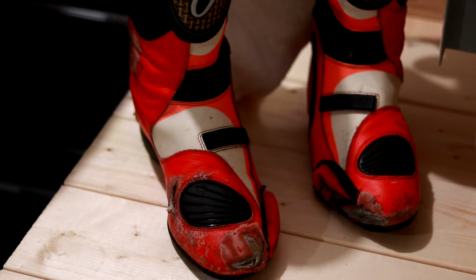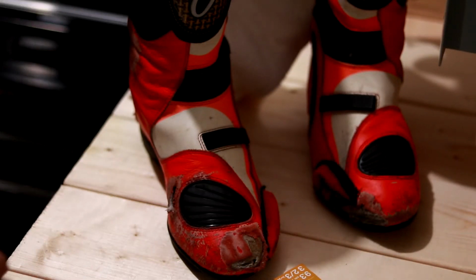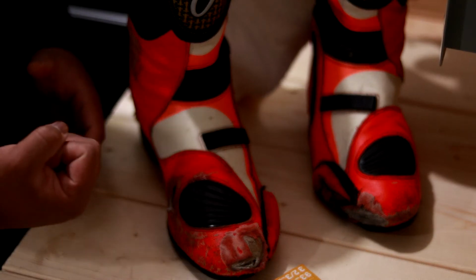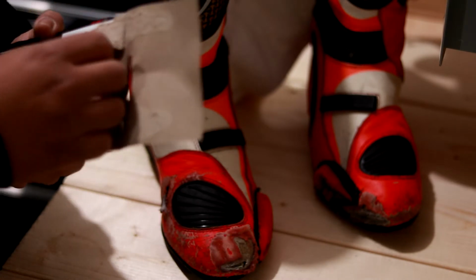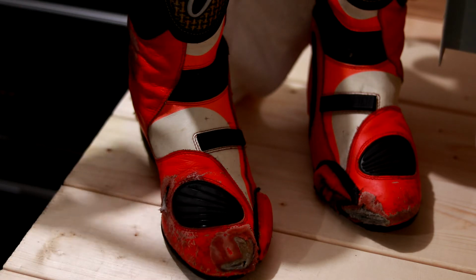And so I've read that using 1500. Well, they said to start with 400. I'm no work boot guy, so I was told to work with 400 first to get the nits and grit, the heavy leather that's left, and then gradually move on to 1500. But I'll start with 1500 right now. I don't care. I'll scrub for days. So we're gonna start with this, and we're just gonna start working our way into making the edge more soft.